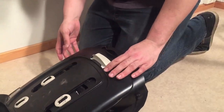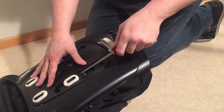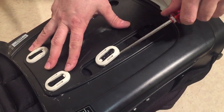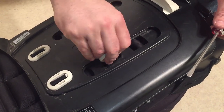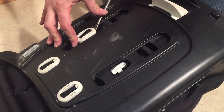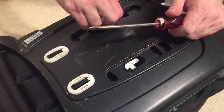It's generally easiest to just pop out the safety belts as well. Use a flathead screwdriver and you just want to disconnect the mechanism, then you can push it through the plastic holes. In this case, these belts have a little bit of mildew mold type stains, so we'll be washing them as well.